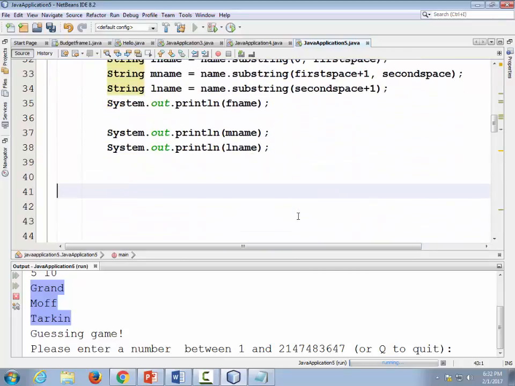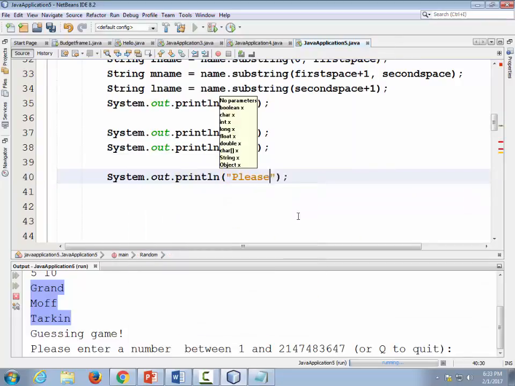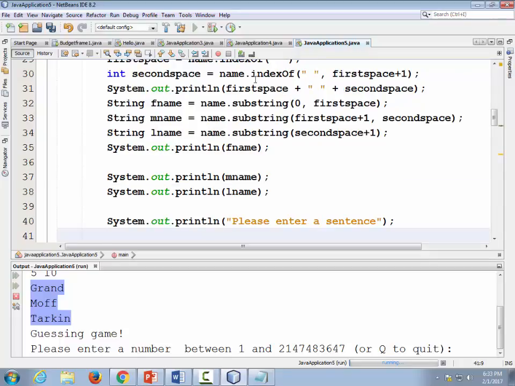Now down here we're going to ask them to enter a sentence. So System.out.println, please enter a sentence. Now what I suggest we do is that since indexOf can support a starting position, that we set the starting position equal to 0 first.